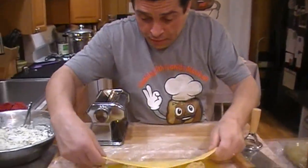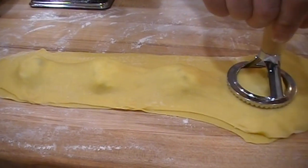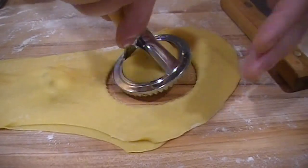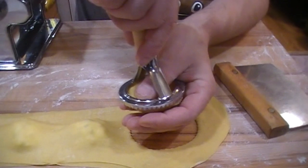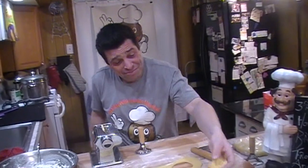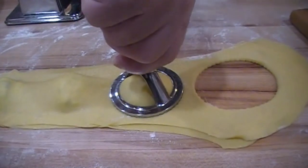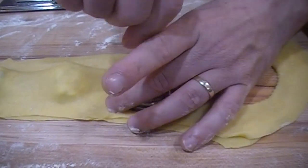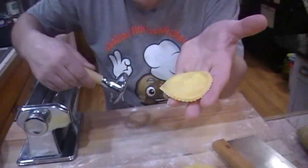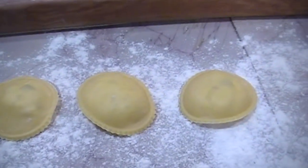Take your top, right over that. We'll push down a little bit. Take your cutter, push down tight, and give it a little turn. Hold the dough and give it a little turn. And then, thumb on top, pop that out. Boom! You like that? And you put it on the side. Alright. Do it again. Boom! Look at these raviolis.